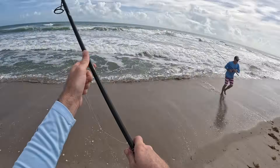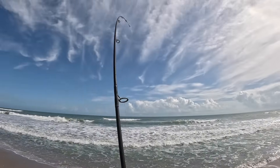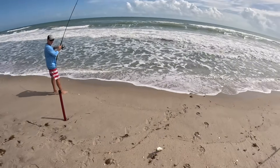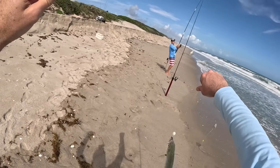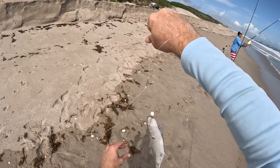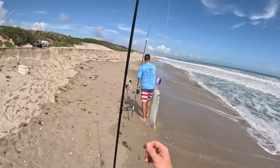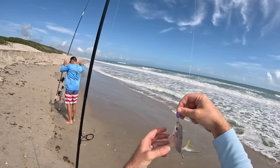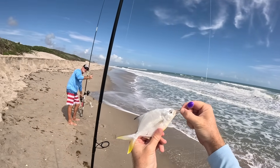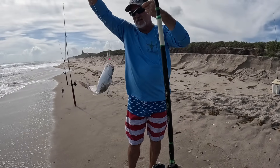Something big is biting good — that's a bluefish! Nice — we got a triple: bluefish, pompano, and Captain Bee's got something on. What a day! We're going to let this guy go. And a catfish too. The pompano are definitely a target species, though these would need to be a whole lot bigger. Shortly after that triple, we caught a sailcat to add to the species count, as well as a couple of croakers.